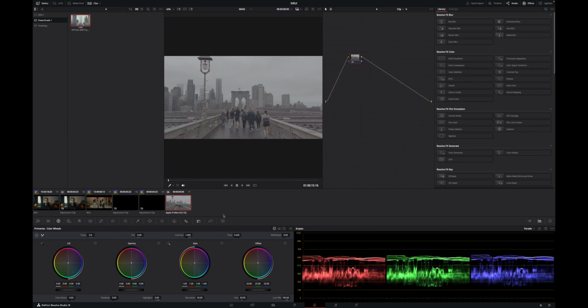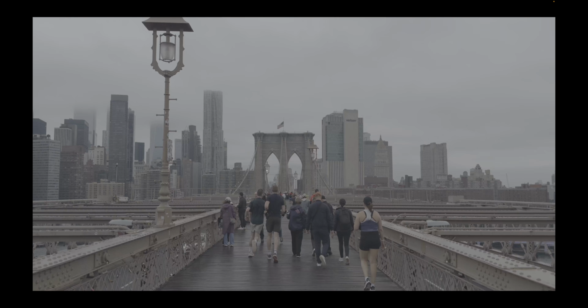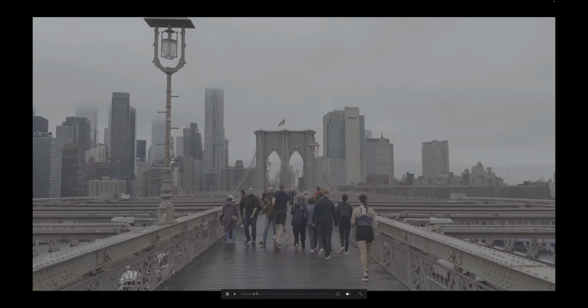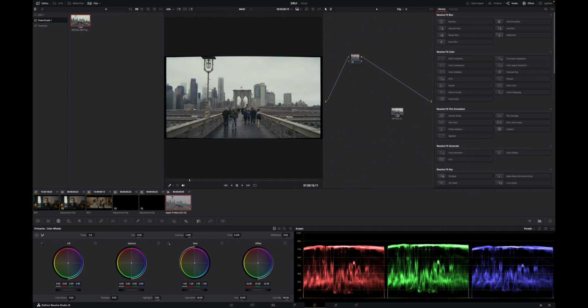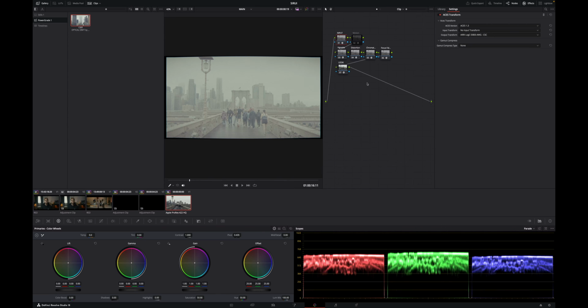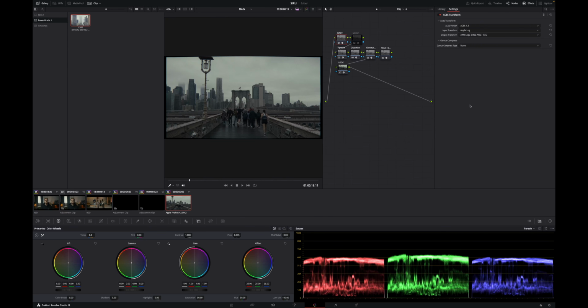Now, if you want to use optical drift in combination with any other grading pipeline, like maybe use it with whatever you use to grade or even Dehancer, you can do that too. And I'm going to show you exactly how you can do that now. So for that, I have this clip shot on the iPhone, which is obviously very clean. And if you look close, it looks pretty digital. I'm going to start out by dragging and dropping optical drift on here. I'm gonna select the input, which in this case is Apple log.